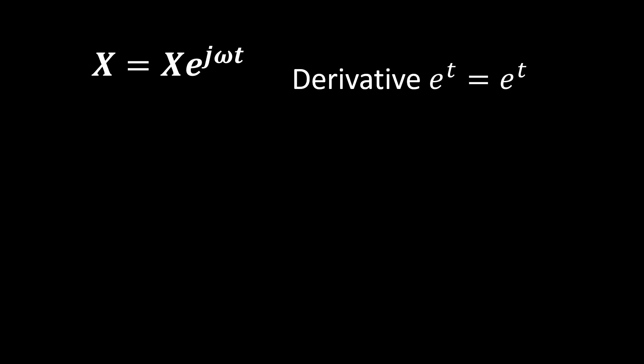A friendly reminder that the derivative of e to the t is e to the t, and likewise the derivative of e to the 2t is 2e to the 2t. So we can just use the chain rule to derive, and this is great because if you think about this, now we have something where its derivatives are going to look like the original function, and we need that. Velocity is changing as mass bounces with acceleration, and now we have something to show that.